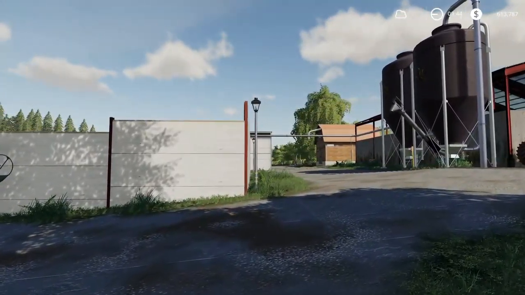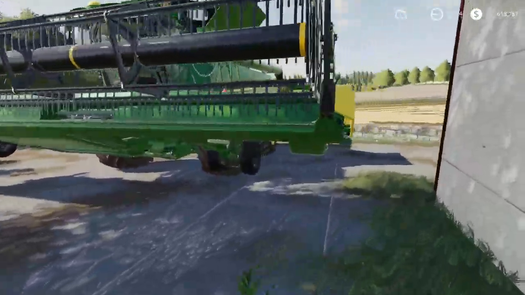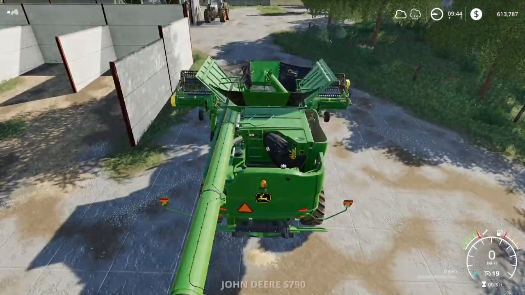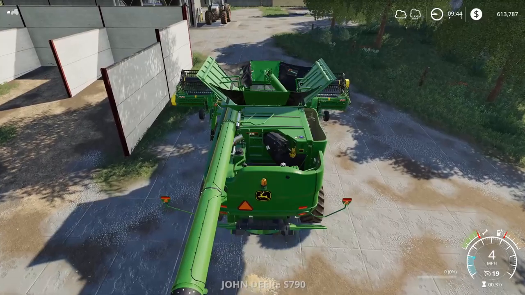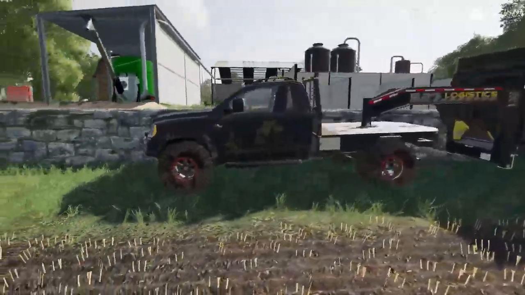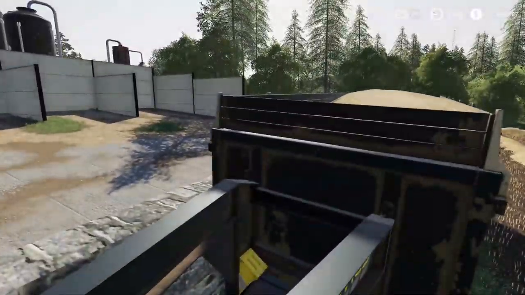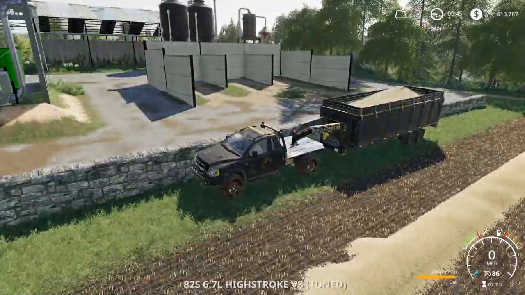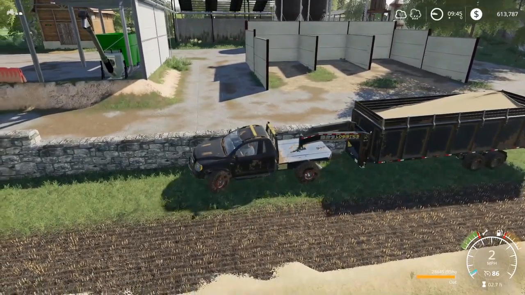So I think the first thing to do is let's hop in our harvester and let's get over there and get on our second oat field. See if we can get that taken care of. Fire this beast up, and I will meet you over there. Well, I had forgot that this guy right here is pretty darn full. I don't think it's all the way full, but it's at 95%.